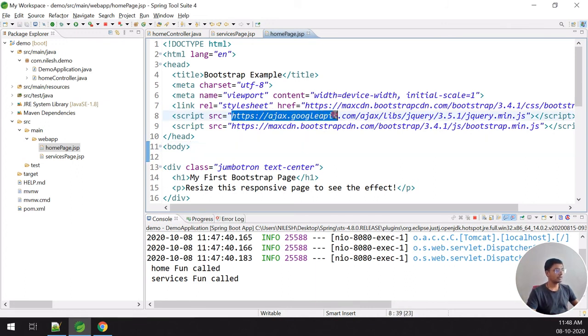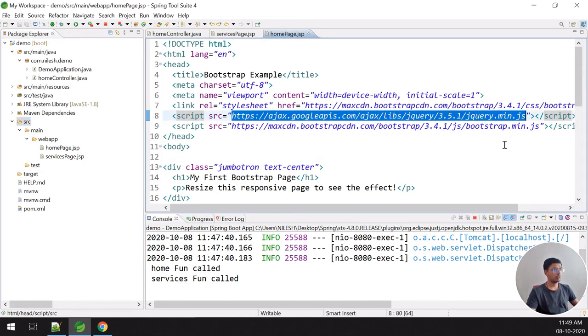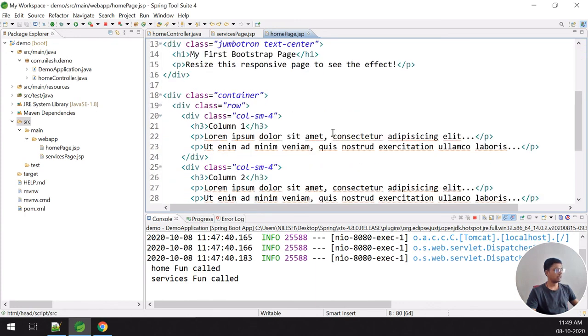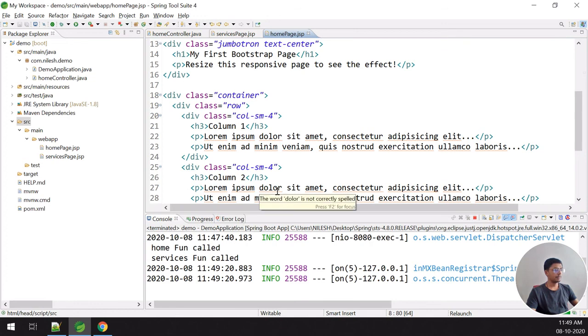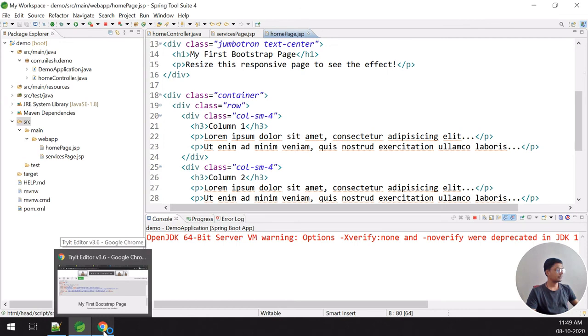Now all the libraries, meaning JavaScript files, are online, so I do not need to include them in my project. If you want to add them, you can use the assets folder in the source and give the path of Bootstrap and jQuery, all these things. Now let me relaunch the application and check how the page looks.